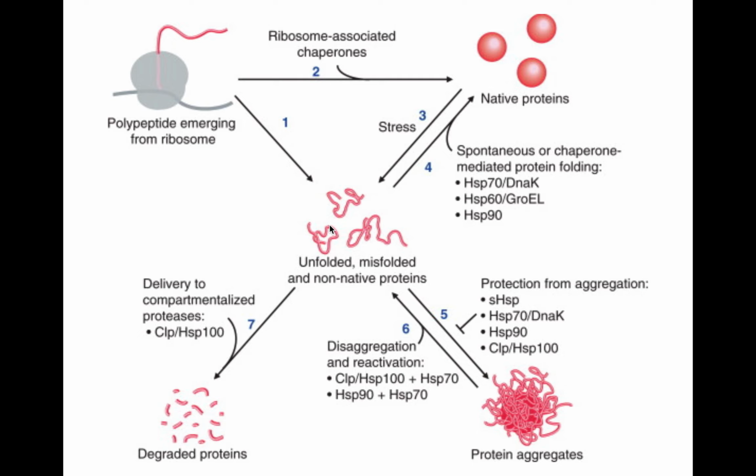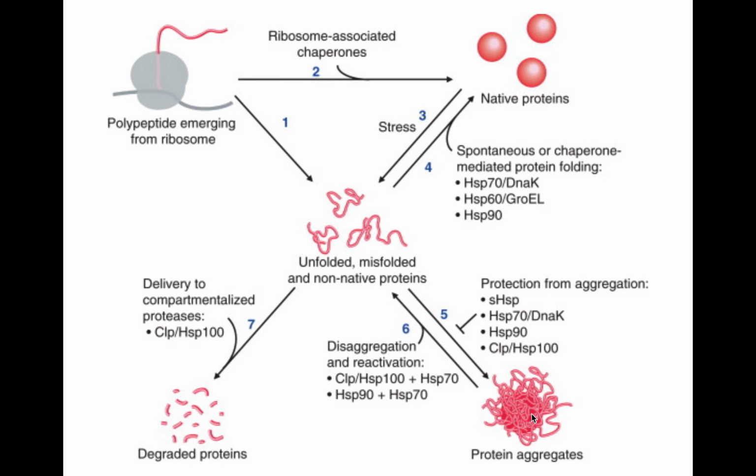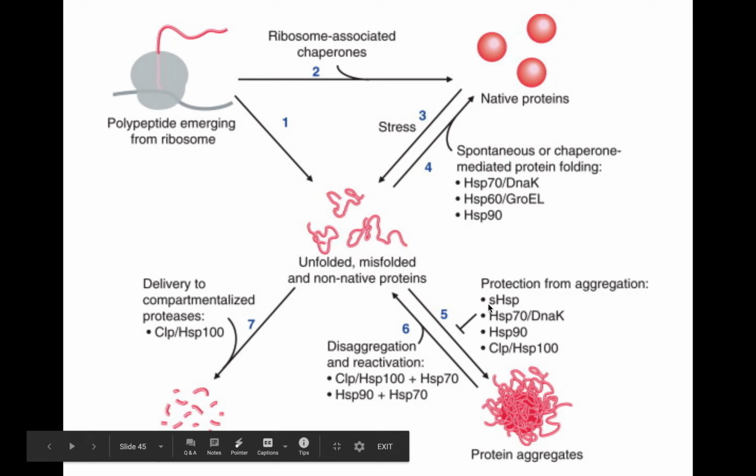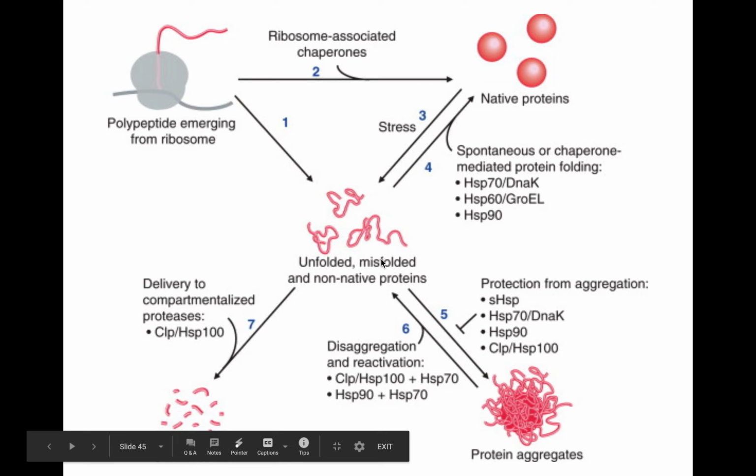So sometimes when you have misfolded proteins, you can get aggregation. So the misfolds will actually start clumping together to form aggregates. You have certain heat shock proteins or certain chaperones that will actually help protect from aggregation. And then you will have certain ones that will help with trying to disassemble the aggregates and kind of get them back into individual misfolded proteins to then get back into the native proteins. If worse comes to worse, then the proteins are tagged and then they get chewed up by the body.